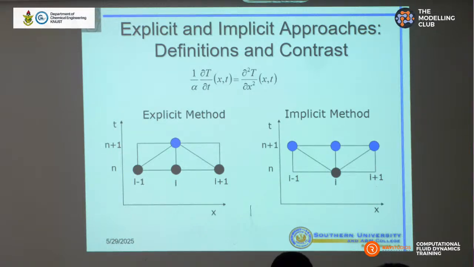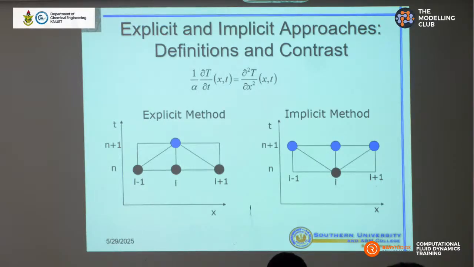Or in other words, I'm going to use my initial conditions. If I know the values at time 0, I'm going to use those as my initial values in order to find the values of my node at the next time increment. Okay?